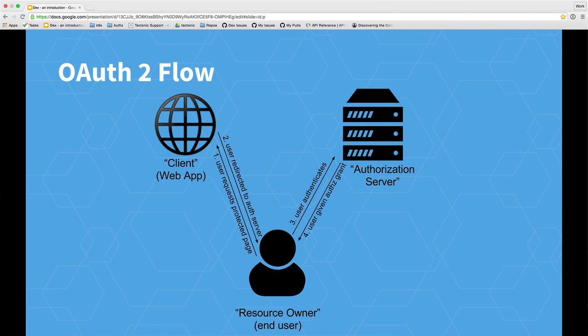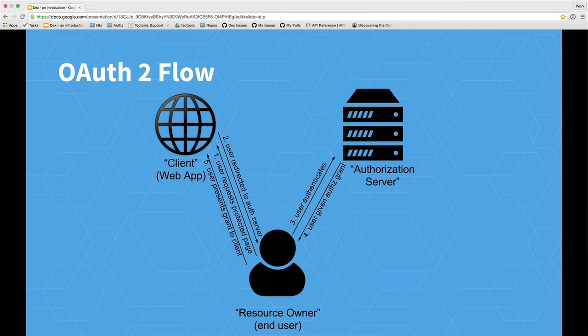The user is given an authorization grant, which is just an opaque string. It has no structure or meaning. It's just a bunch of random bytes that the authorization server is keeping track of. And then the user takes that and presents it to the client. This is all done by redirect, of course. The user's not actually manually doing these things. It's lots of redirecting behind the scenes.